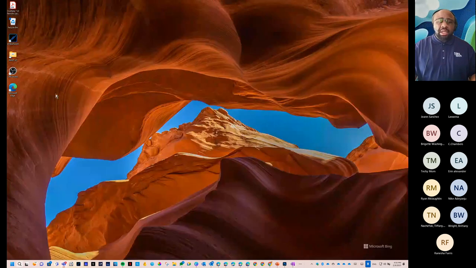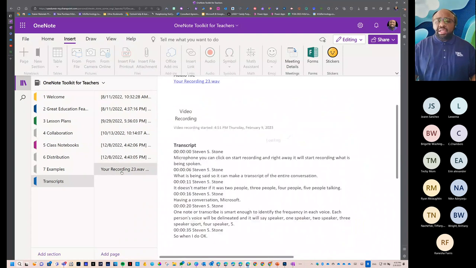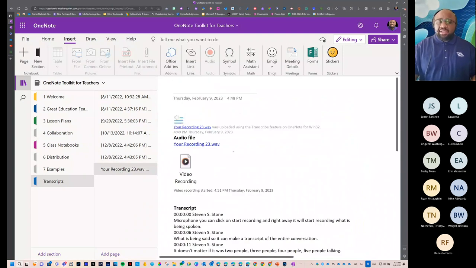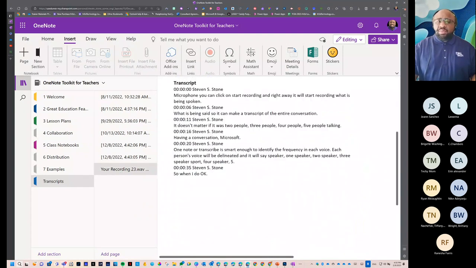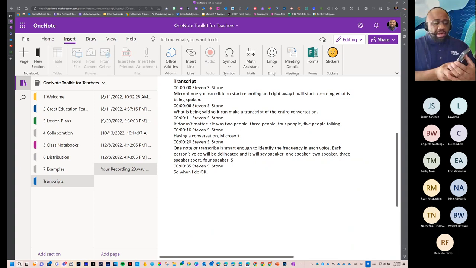Let's go back online. So if you're thinking, wait a minute, he's not being honest with us, he's doing all of those things, but is it really syncing online? Yes, here is that recording right here. Even if I pulled it up on my phone, it will be syncing on my phone, which I do have that notebook on. It has automatically synced on my phone.